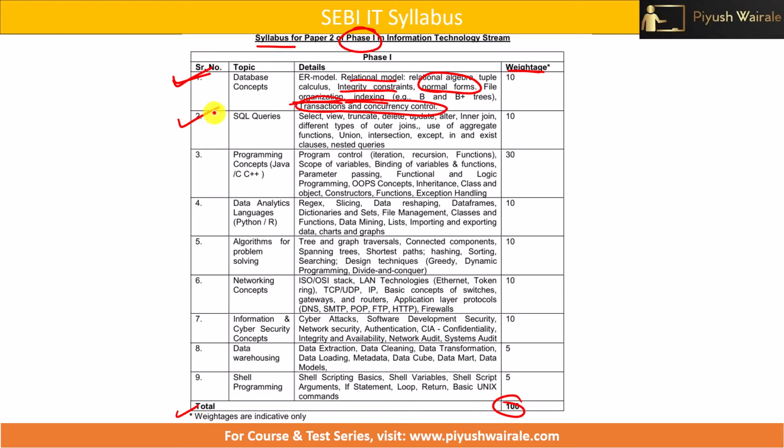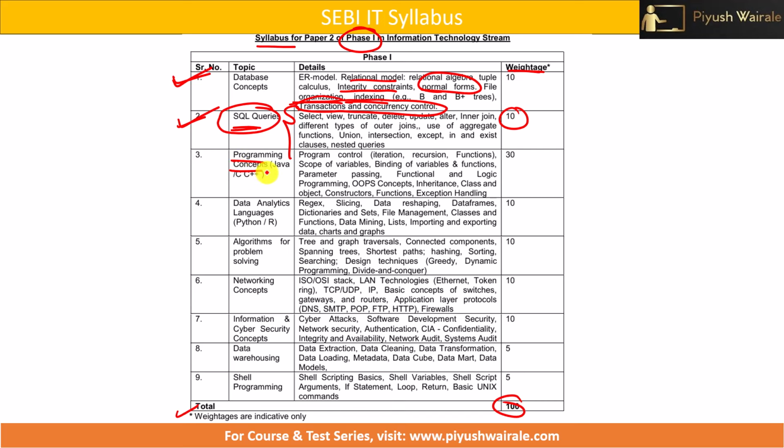Then we have SQL queries. Remember, DBMS and SQL queries are mentioned separately. SQL queries have a weightage of 10 here, a very, very important topic. They have also mentioned the syllabus here. If you are a working professional working with databases and SQL queries, this will be easier for you. They will simply ask for the output of an SQL query. That's it. So I hope the SQL query syllabus is fine.